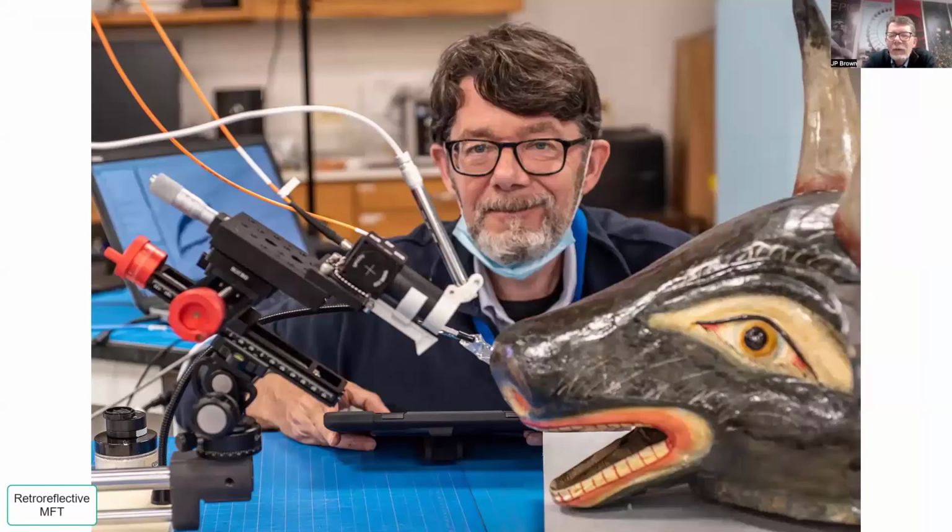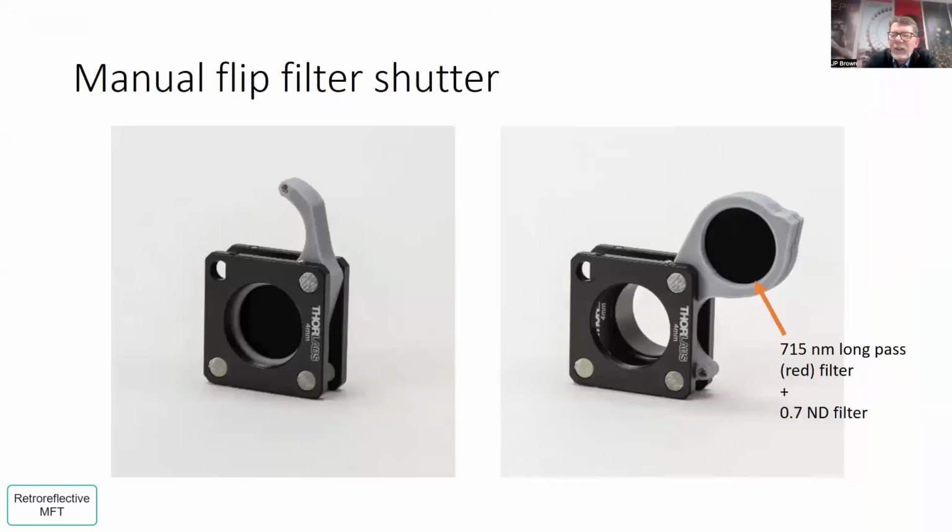However, what I find is that working on 3D social history items at the Field Museum, the aluminum foil shutter was difficult to use when the surface being measured was not horizontal. And basically the shutter would just keep falling off. So we moved to a system like this. It's a flip-out holder with 2 filters sandwiched between 30mm cage plates. The assembly sits in the collimated portion of the beam, so moving the filter in the assembly in and out of the beam has a negligible effect on the overall light path.